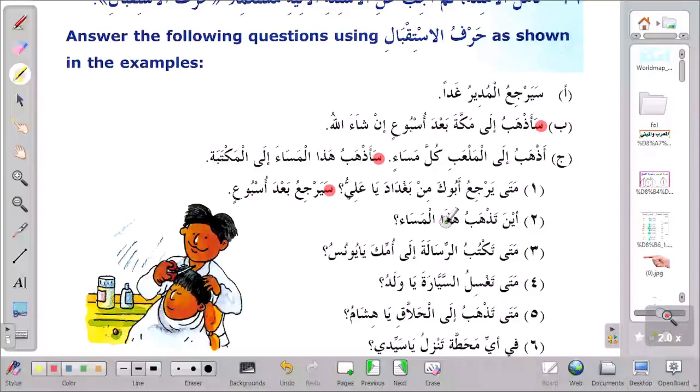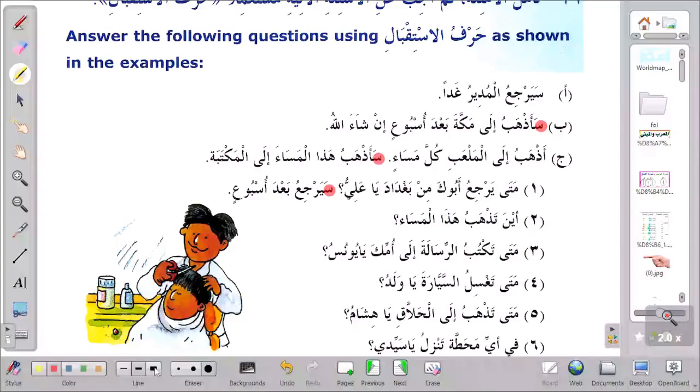At this particular time, assuming maybe he's not supposed to go out in the evening, but the person is going out in the evening, you ask, Aina tazhabu haza al-masa. Why are you going out this evening? Or it is not yet evening time. Assuming it is in the morning, then you ask him, where will you be going this evening? I hope that is clear.